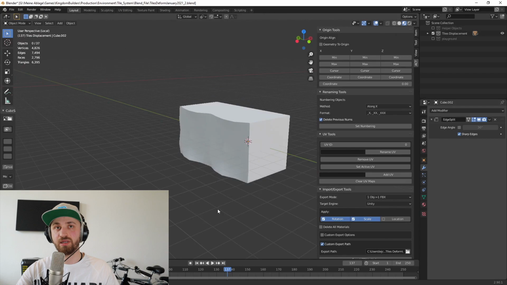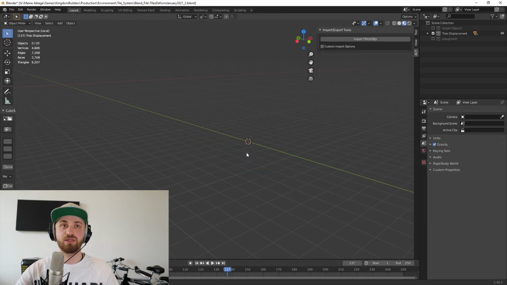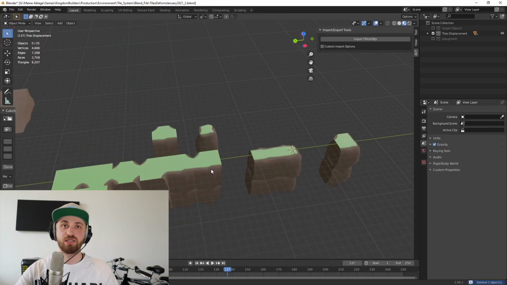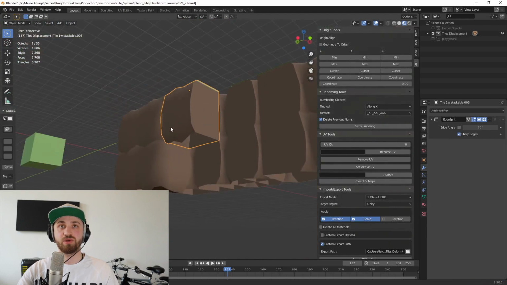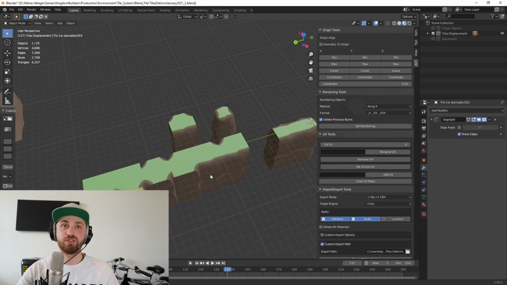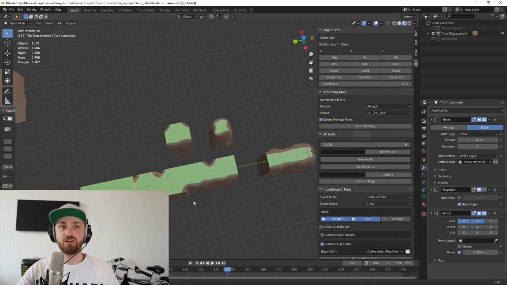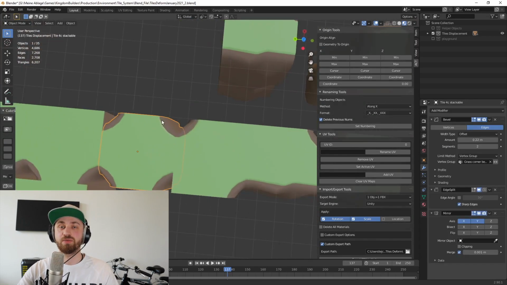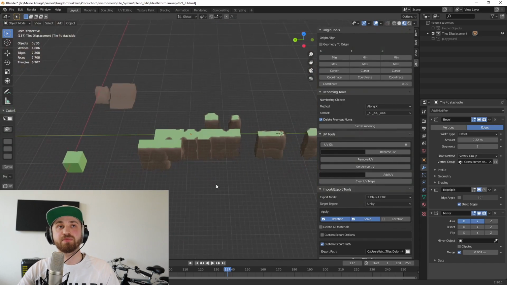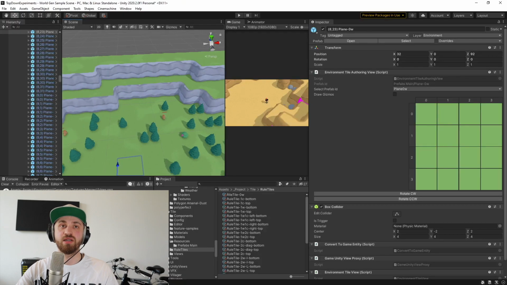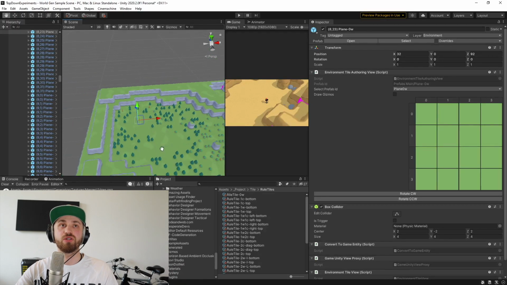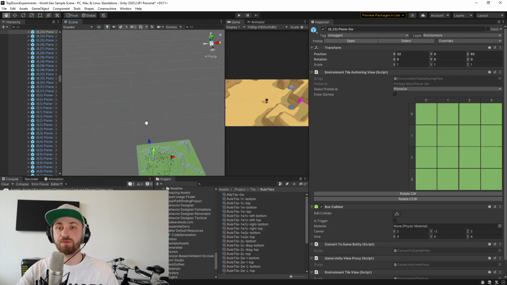So yeah, that was basically the approach that we used for all of these different tiles. Of course, it's a little bit more complicated if you want to make them tileable vertically as well and all that kind of stuff. And you have a bunch of different cases that you have to cover with also these kinds of corners, etc. But yeah, this is how we do the tiles basically. And yeah, this is a rough overview of how you can create a 3D tilemap system.